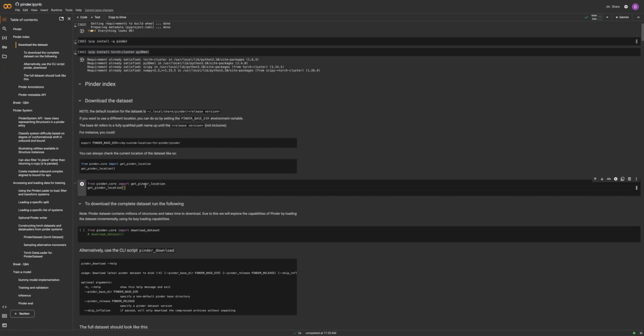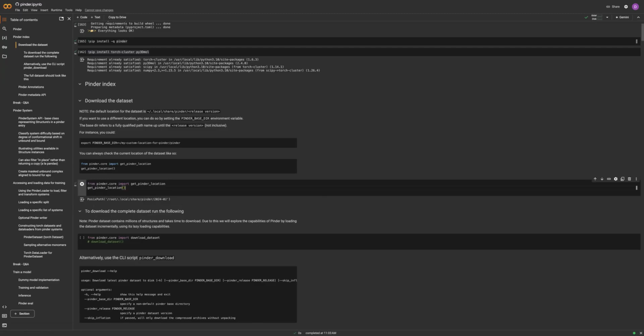This is recapping a lot of what's already in the README and tutorials, but there's a root directory that gets created by default for PINDER, which would be in your user home, .local/share/pinder, and then a version. Currently the version is based on when the latest RCSB snapshot was taken in the ingest, and in the future we may release new data set versions.